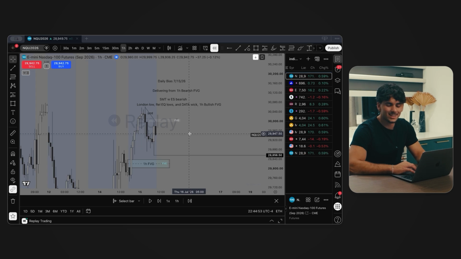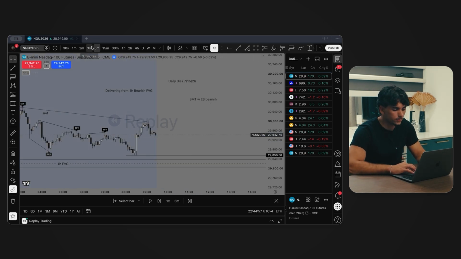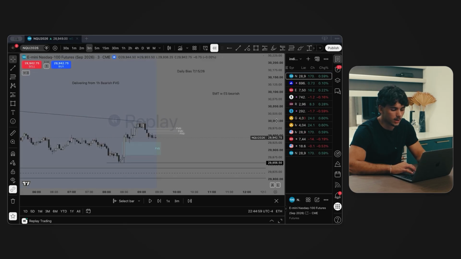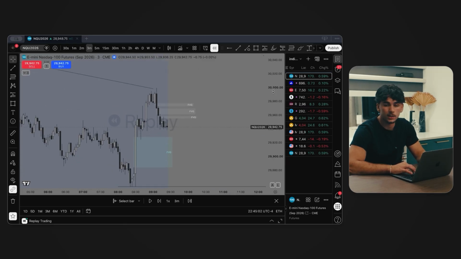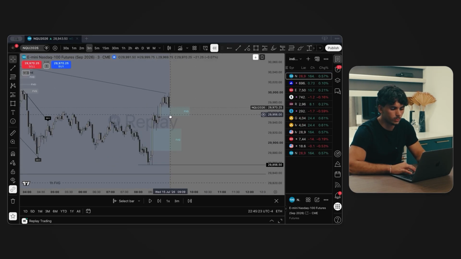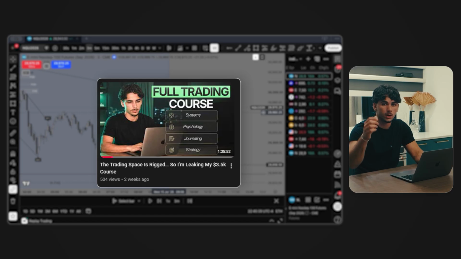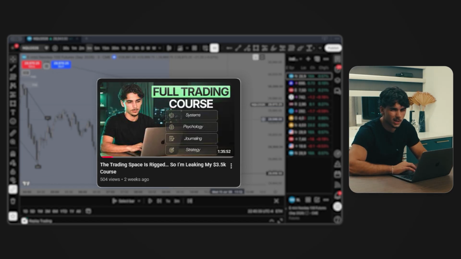Now the next thing I need to find has nothing to do with before I take a trade. I need to figure out what I would need on the lower time frames in order to get a good entry. So at this point, all I'm looking for is an IFVG to the downside, an inverse fair value gap to the downside. If you guys have not watched my free course video, I go over how I use IFVGs for my entry models. Go ahead and watch that. I think it's the last video I posted.